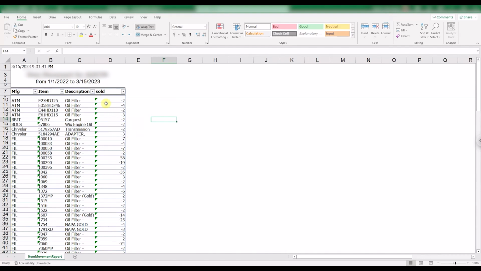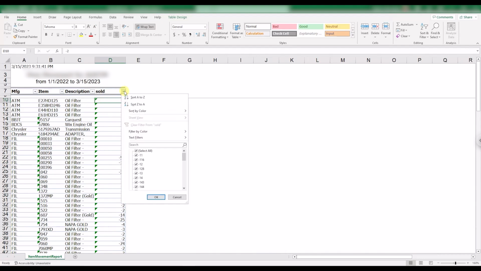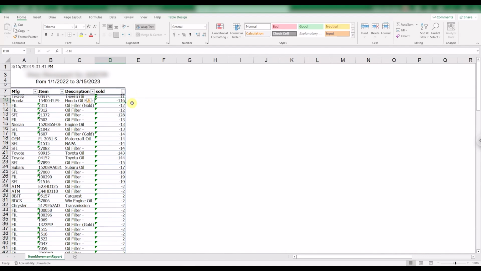So we can see a little green box up here. There's a note attached to each one of these cells. So if we click on this, the number in this cell is formatted as text or preceded by an apostrophe. Since it's sorted as a text, if we click on this and sort by this column A to Z, everything with a 1 is going to get sorted first. So 116 is sorted right next to the number 12. That's not how we want this, so we're going to have to fix it.